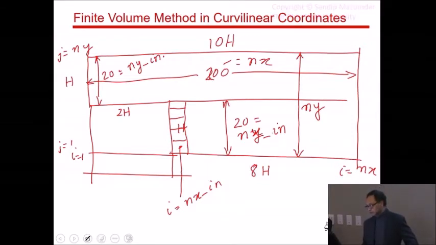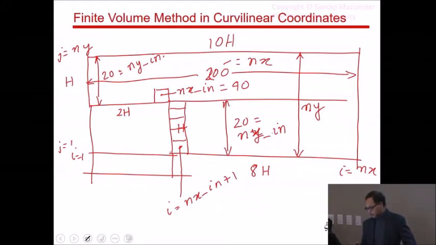Actually, this is Nx underscore in plus 1. This cell here is Nx underscore in. So Nx underscore in is 2H, whatever corresponds to 2H, that's going to be equal to 40.